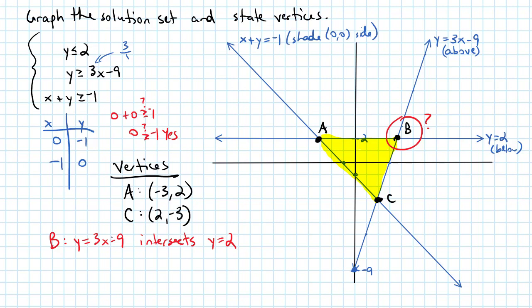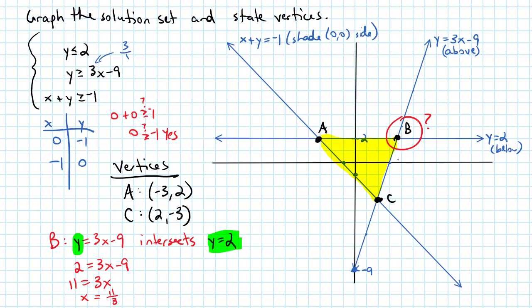And so what we have is a system of equations. And the easiest way to solve this system of equations is to use substitution. For example, I know that y equals 2, so that means I can plug that y equals 2 value in for y over here. So I get 2 equals 3x minus 9, and now I can solve this for x. So I'll add the 9, and I can see that x equals 11 thirds, which is the same, by the way, as 3 and 2/3.